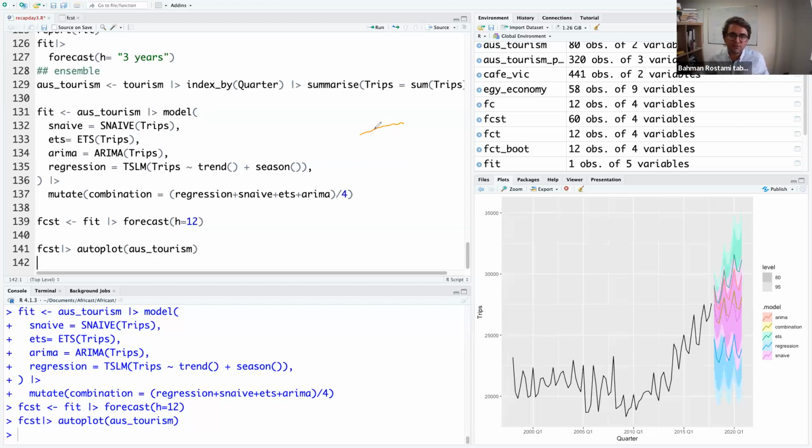If this is the forecast from one model, this is the forecast from another model, and then your actual is something around here. So I think you agree with me. If we add these 2 models, this one and this one, the average of them would be closer to this line. Okay, so if you have something like those and you take the average, it becomes closer to actual. This is where ensembles would be really good.